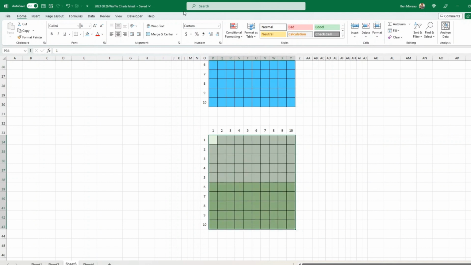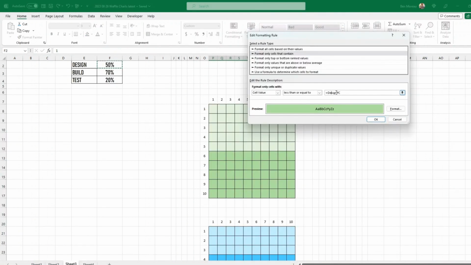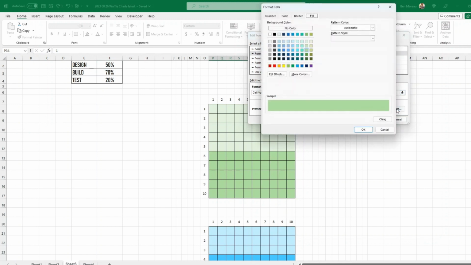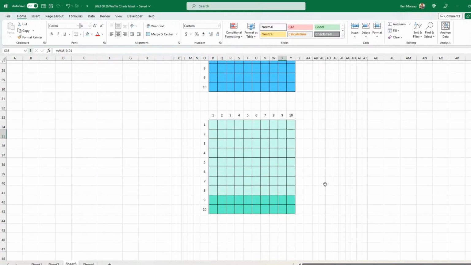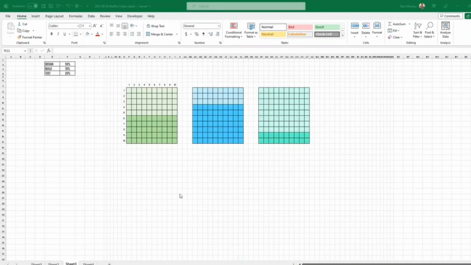The 3rd square, exactly the same. But this time we take the 3rd color from the right, and then we do the same. We change the name of the field, and then we just format with the 3rd. And that's it, we already have 3 squares here. I just copy and paste them horizontally, so they are side by side now.